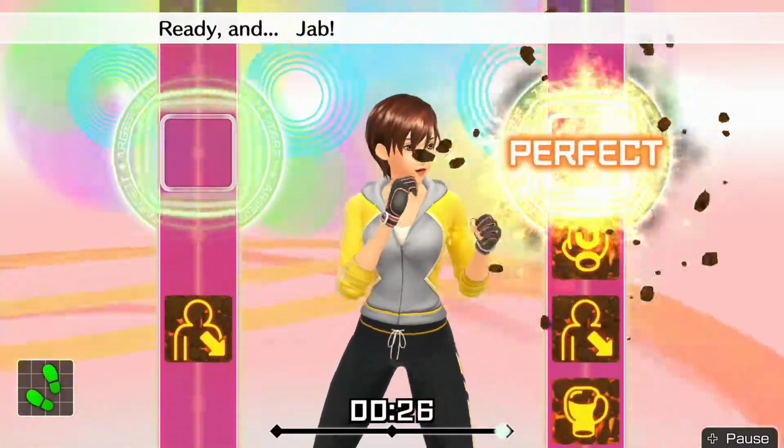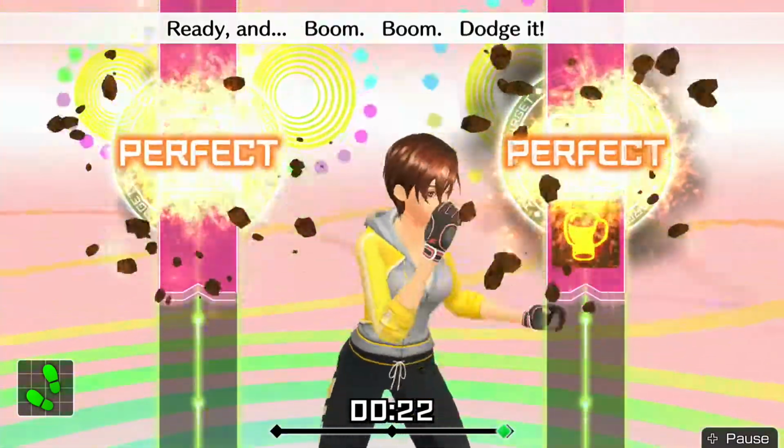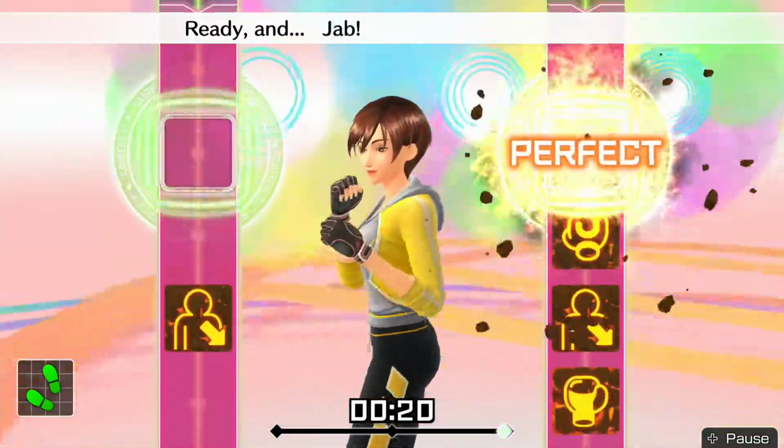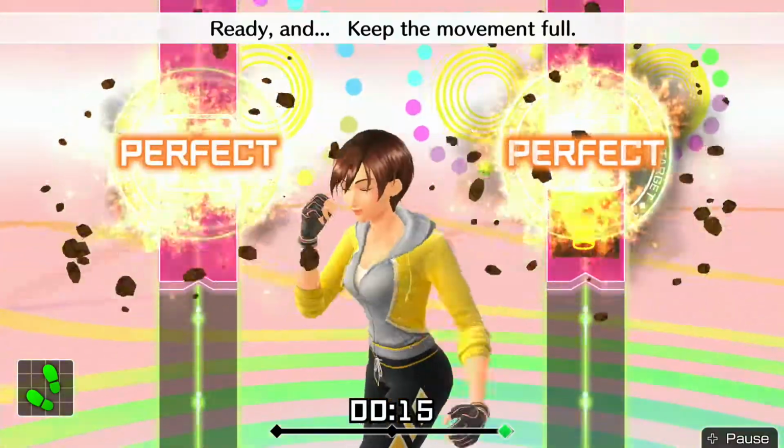Ready and jab, jab, duck, right uppercut. Ready and boom, boom, that's it, boom. Ready and jab, jab, duck, uppercut. Ready and keep the movement full.